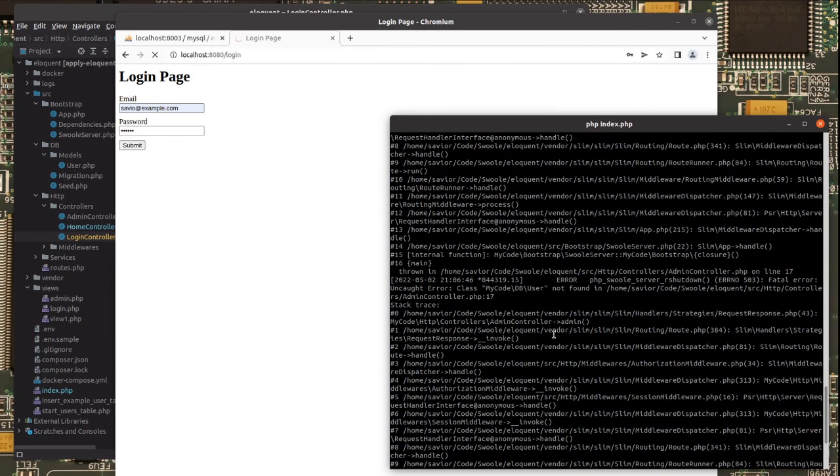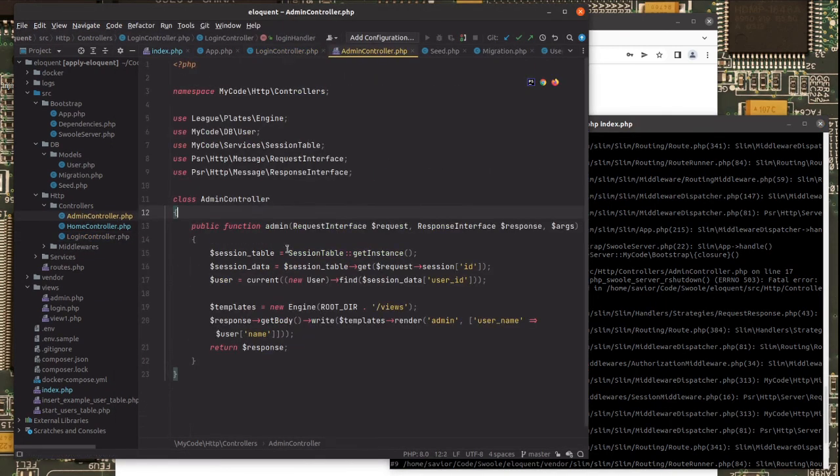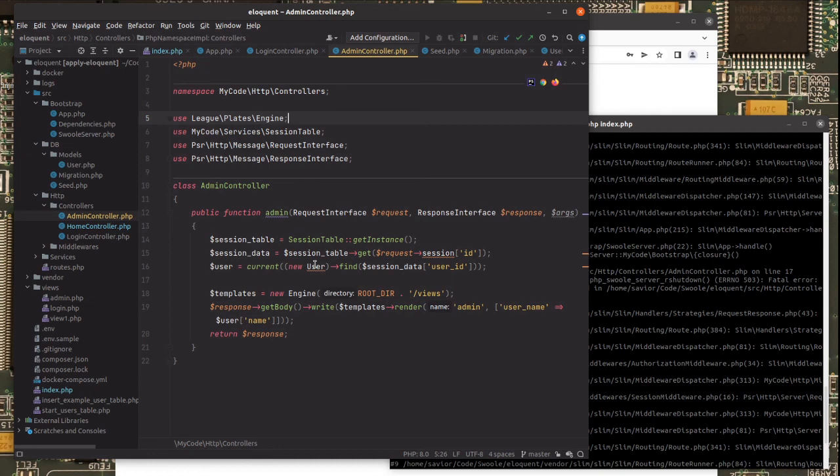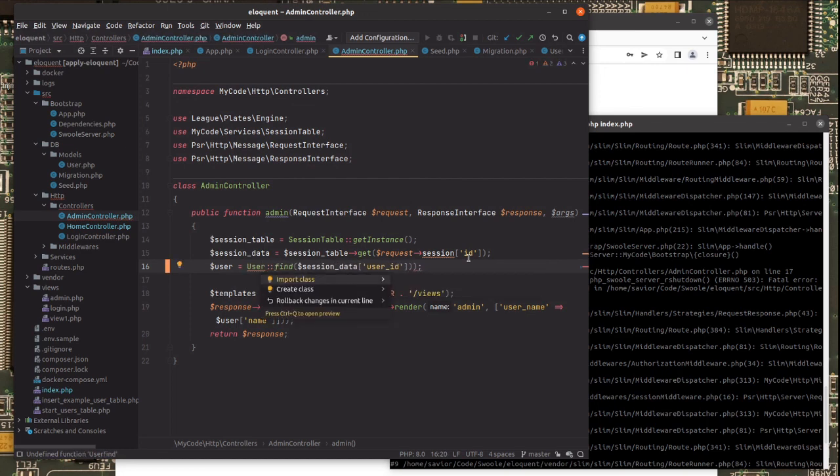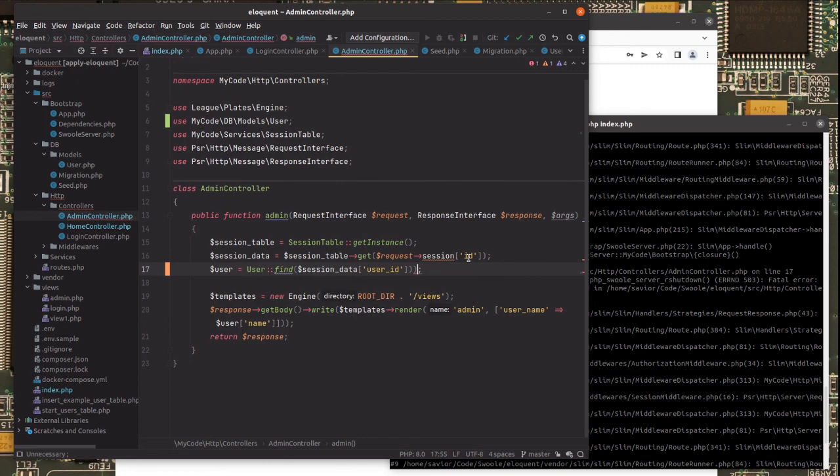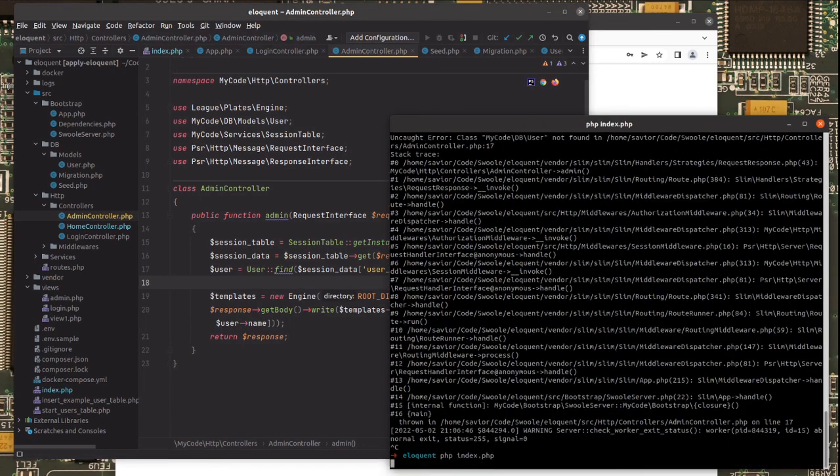No, there's another error. At the admin controller. So this part worked, but we are also showing the username at the admin area, and this is what failed. So let's go there and fix it there as well. So, okay, importing, we are finding by the user ID. That's what we're doing. And once we have it, we're going to change this call to be more like Eloquent expects. And that should be it for this case.